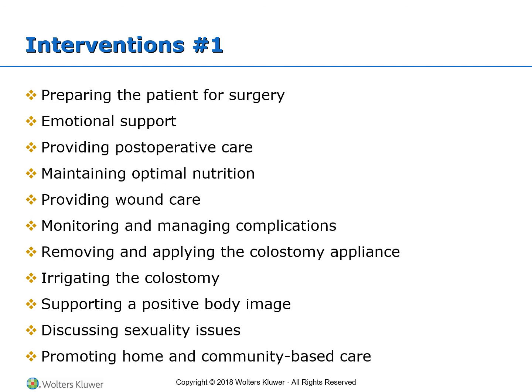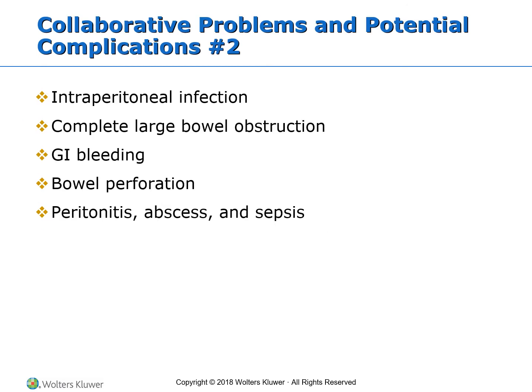People who get colostomies usually are concerned about body odor, or that people can smell, or that they can tell that they have one, or they're concerned about if their spouse will find them attractive anymore and still want to have a sexual relationship. There are different support groups out there as well that can help them. As far as potential complications, just look for signs and symptoms of any kind of complications, and you need to let the physician know right away so that they can have prompt treatment and intervention.